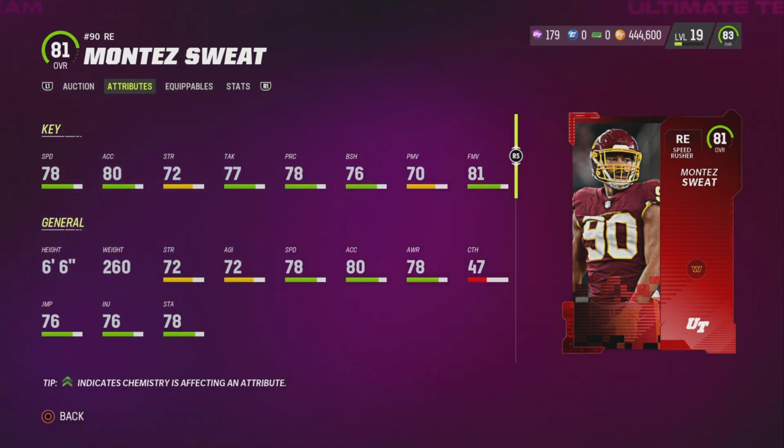He's 6'6". This is going to get you more pass deflections when he's rushing the quarterback. Basically, he's going to reach up and swat the ball. This doesn't happen very often, but it does happen sometimes.